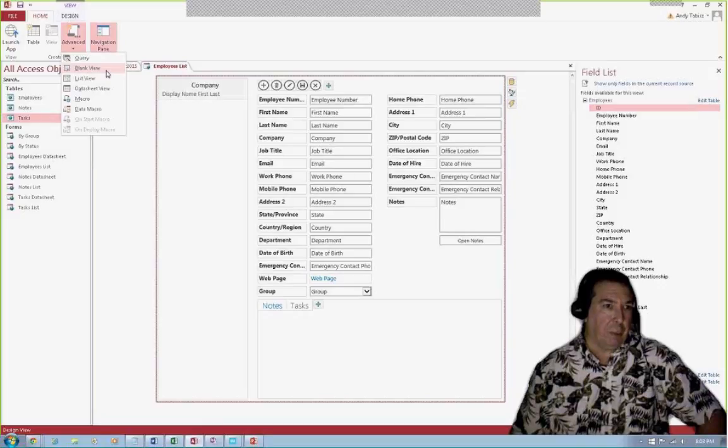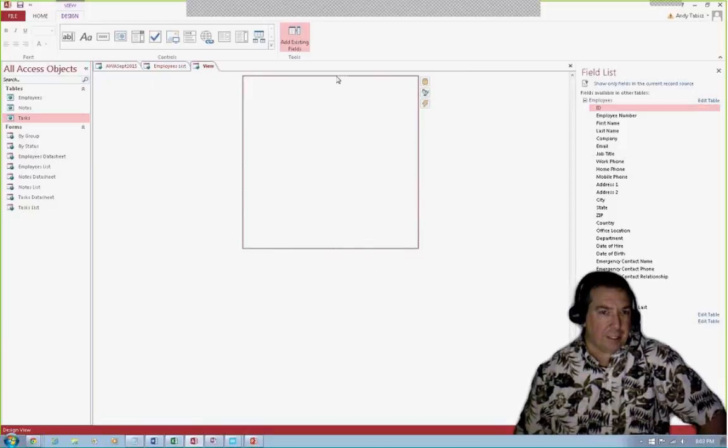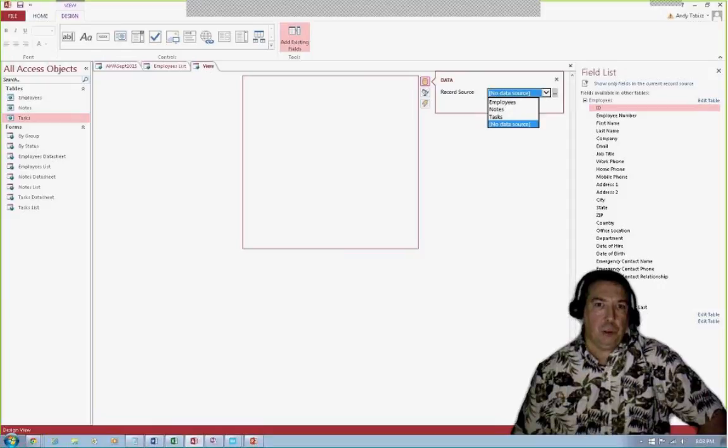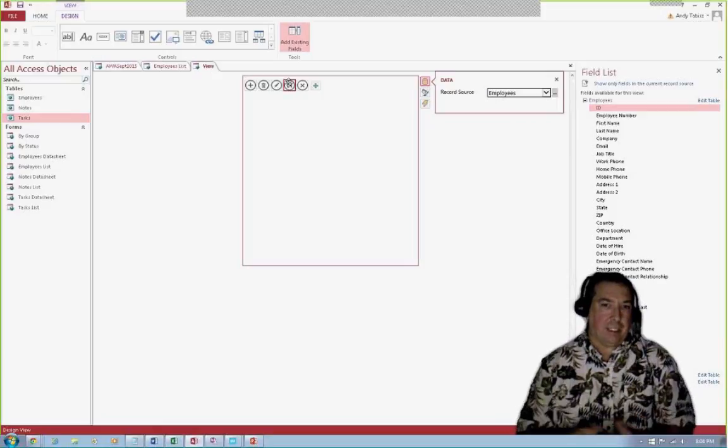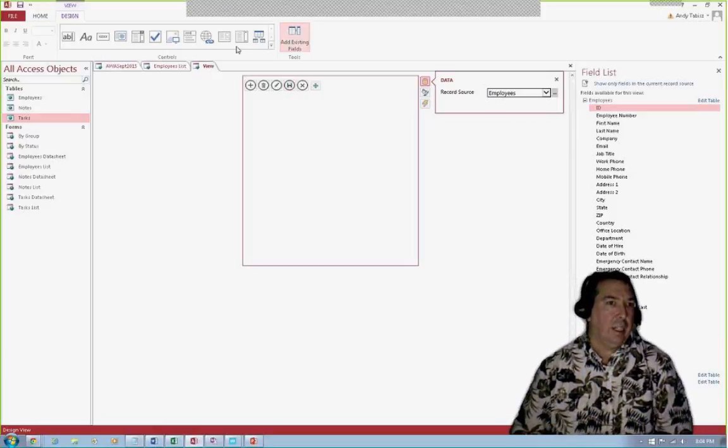The other thing I want to point out is we've got blank view and list view. When we create a blank view, it gives us this window, and yes, we can choose what table we're linking it to.